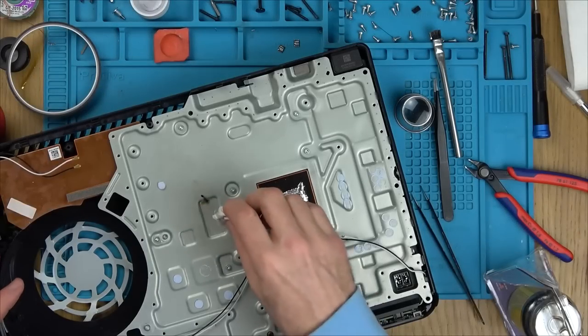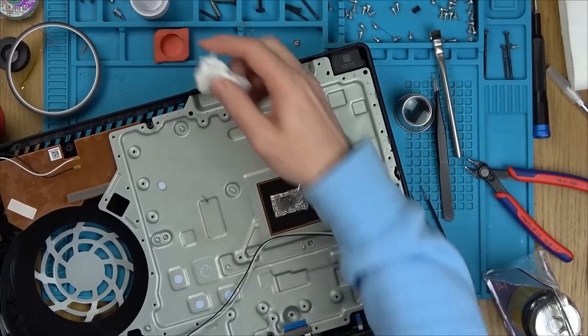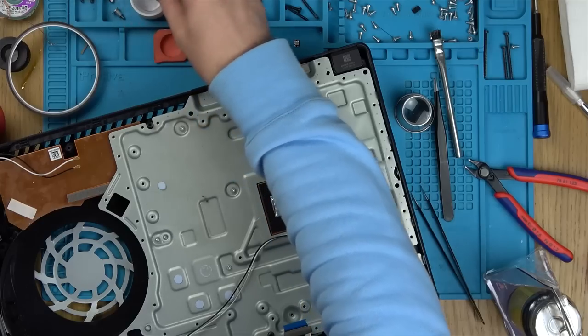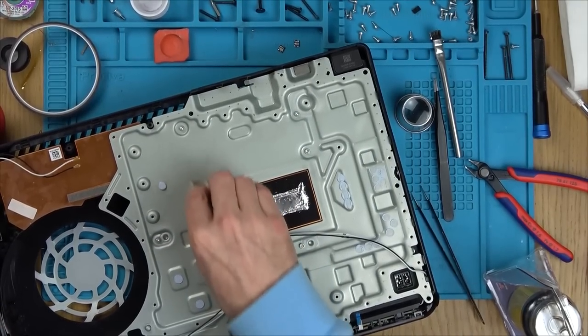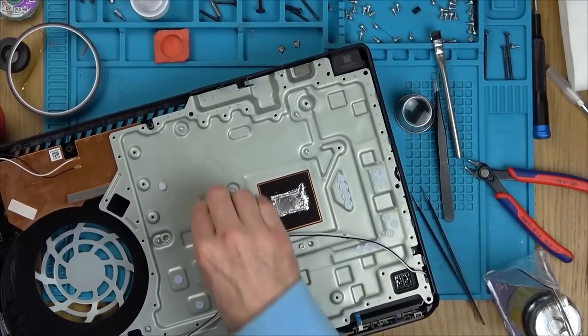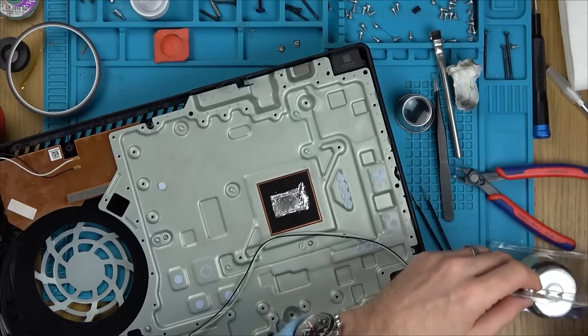I'm just going to clean off the burn mark here. And also, I've had a close look at these cables, and basically, it's only the outer braid which is just pinched, it's just damaged. A few strands have gone, but the central conductor looks fine. So what I'm going to do is put some liquid tape on it, and then it won't short out against anything else.